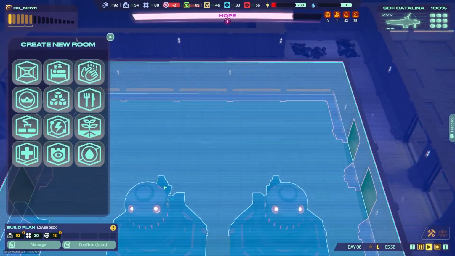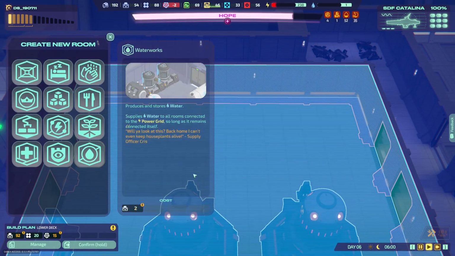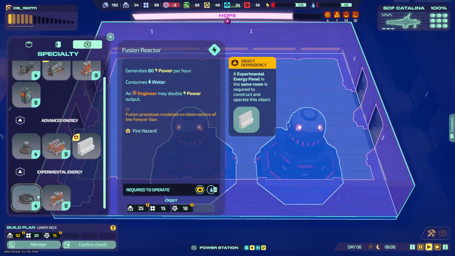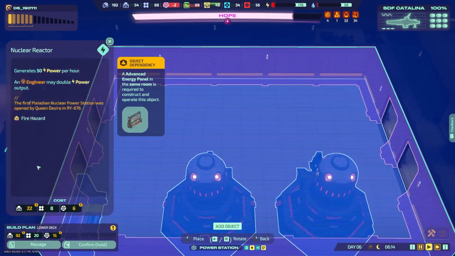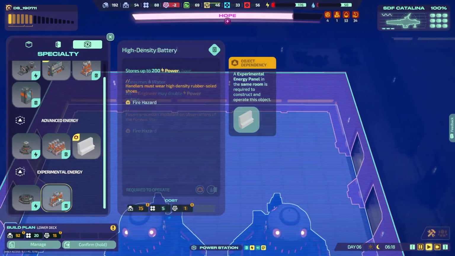So this is going to generate the same amount we can generate upstairs, but slow. Oh, right click. There we go. Add object. It's going to generate the same amount as upstairs, but then we could do fusion eventually once we get good water output. It generates 80 power per hour. It almost seems less useful because of how much water it consumes. I think nuclear is the way to go.